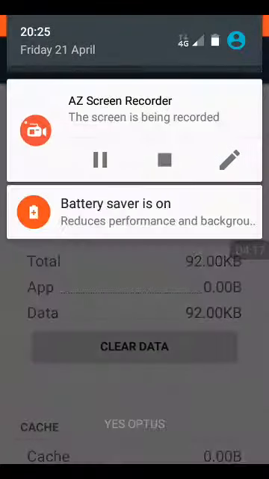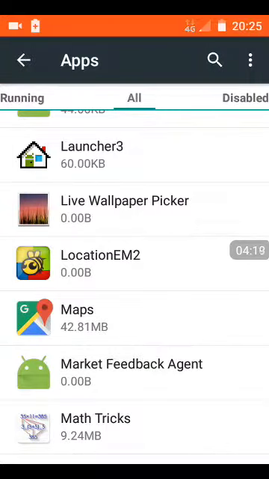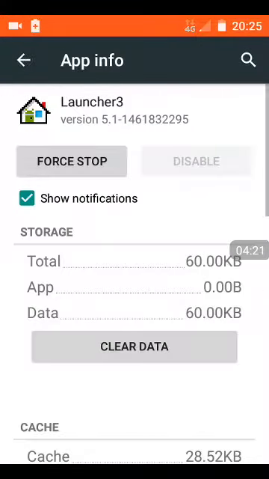So also, you'll notice that Launcher has 28.52 kilobytes of cache, and it has 60 kilobytes of data that have been populated in the application. So I'm going to clear this now. And this happens all the time. First upgrade comes up and populates with data from somewhere. Upgrade system gets data from somewhere, and then something feeds the launcher application as well. First upgrade is triggered, and then launcher is triggered whenever I turn the radio on.